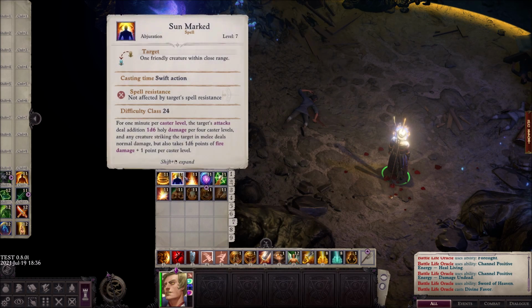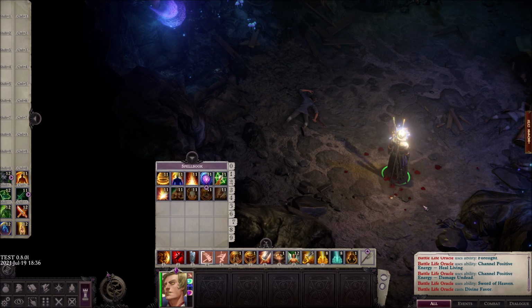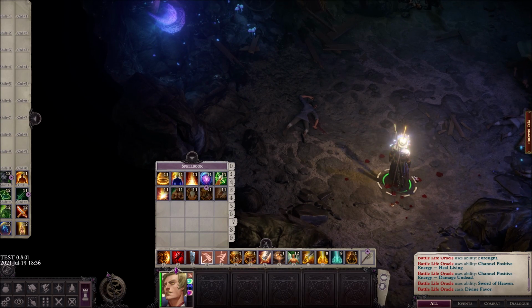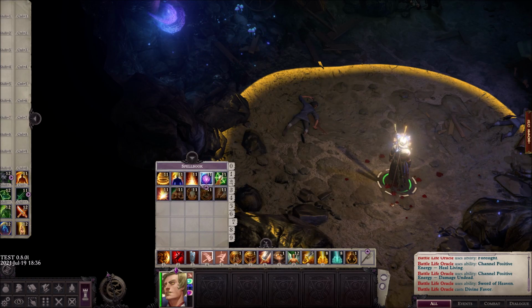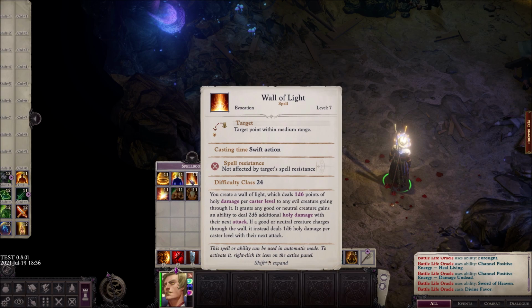Radiant ground, blah blah blah. What we got here? Sun Marked. Target's attacks deal additional holy damage. Very nice. So literally you can buff yourself or a teammate with this one, or any creature striking the target in melee deals normal damage, but also takes 1d6 of fire damage plus 1 per caster level. So basically, it's like the damaging aura spell. I just can't think of the name of it off the top of my head. Is it the Fire Shield spell, whatever it's called. Point is you're doing damage when it's doing melee. Obviously, it wouldn't work on someone with a reach. It doesn't say that, but I would assume that's applicable. So if they had a reach weapon like we do, then they would not be subjected to that damage. But again, hey, we'll take it if they do take that damage.